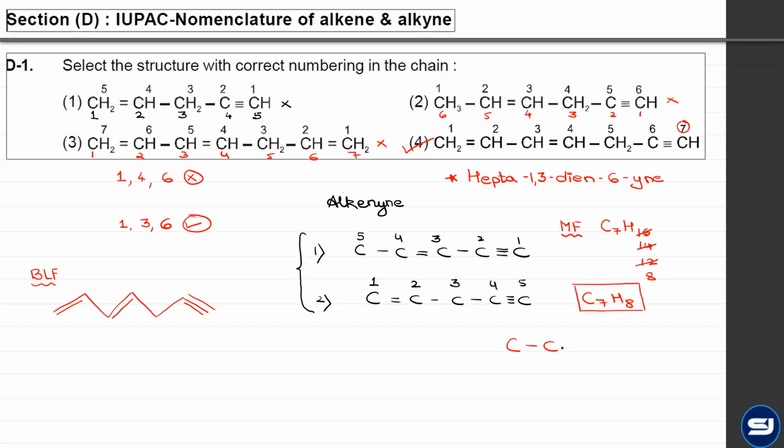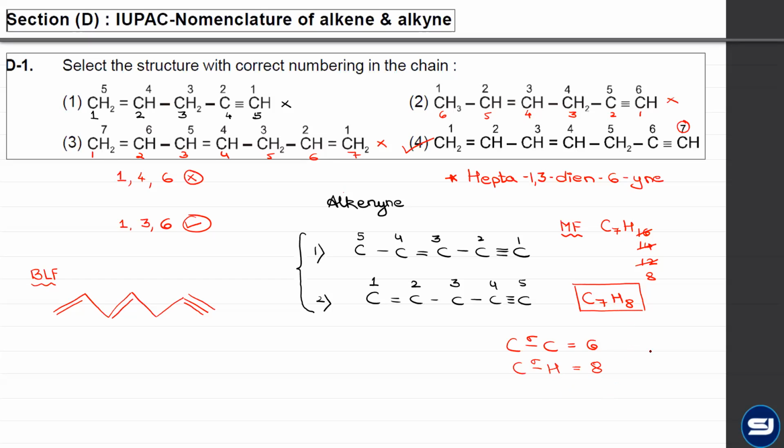जैसे हाउ मेनी CC सिग्मा बॉन्ड्स आर प्रेजेंट? Every 2 carbon atoms are joined by sigma bonds. So जितने कार्बन फॉर्मूला में है, one less will be the sigma bonds between carbon atoms. तो 2 है तो 1 सिग्मा होगा, 3 होगा तो 2 रहेंगे, 7 होगा तो 6 होगा डायरेक्ट. CH bonds will be equal to 8, number of hydrogen itself, because all hydrogen are bonded to carbon only. तो जितने हाइड्रोजन उतने CH bonds.